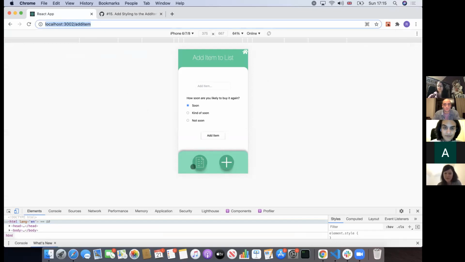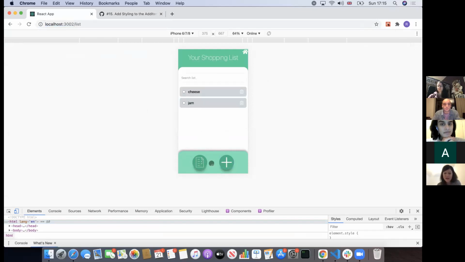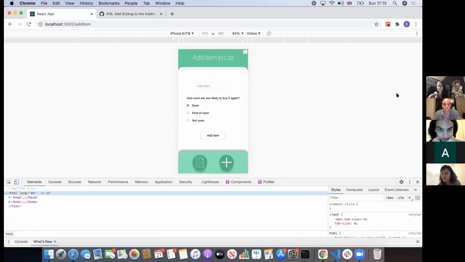So we've got the nav bar at the bottom. We've got the SVGs that we imported for these two icons, and we've got the shadow property as well, and then within the add item view we styled the text box, the text, and also, I'll show you the save.